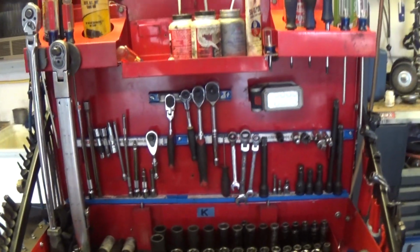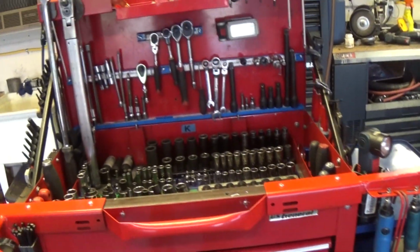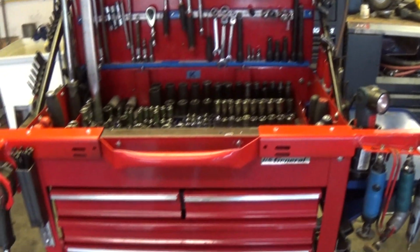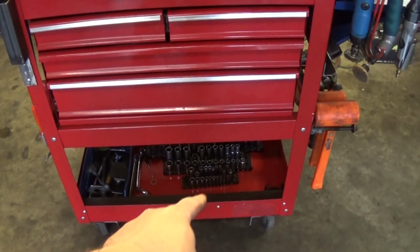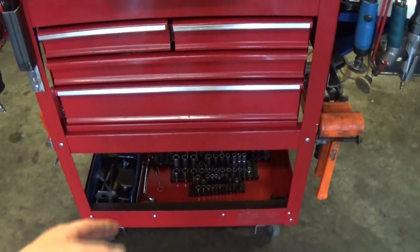Now let's start from the top. After I used the cart for a good four or five months, I kept putting more and more tools on it, and I realized the bottom of the cart started bending up. The casters actually started protruding through the bottom of the cart. It was too heavy. Now I have to modify it.